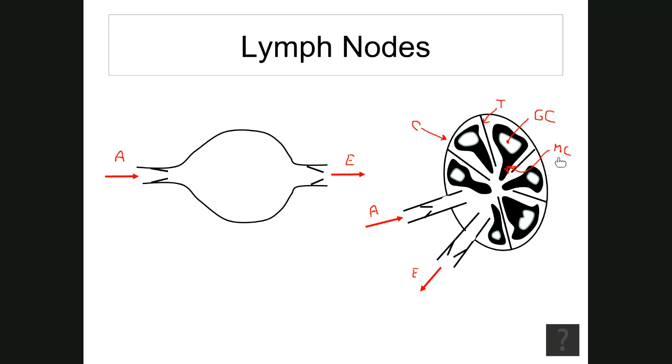M-E-D-U-L-L-A-R-Y. Second word, C-O-R-D-S. These are functional lymphocytes, and the fluid that's entering the afferent vessel will pass over these medullary cords, and the phagocytes will be exposed to anything that doesn't belong there and will phagocytose and remove what should not be in that lymph. And then the lymph will exit out the efferent vessel and leave the node to go into another vessel, which will lead it to another node, and the same thing will happen again.